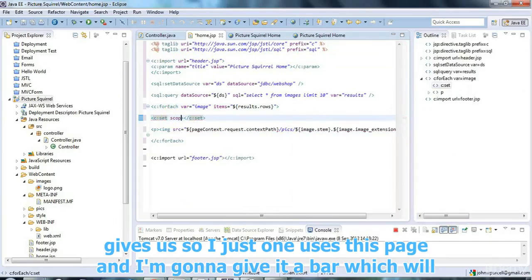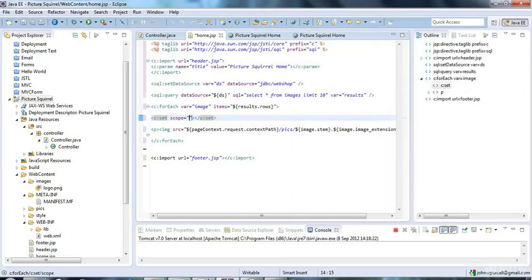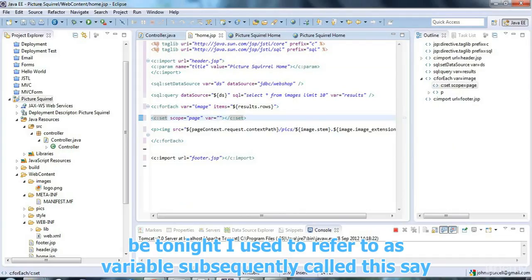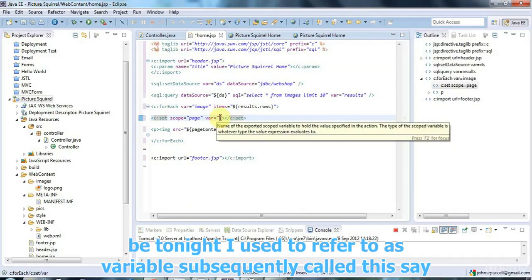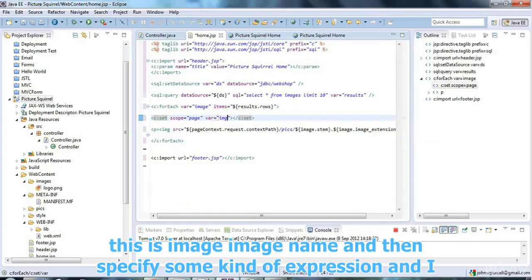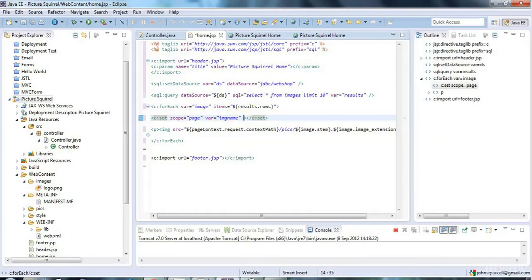I just want to use this here on the page. So I'll say scope is page, and I'm going to give it a var, which will be the name that I use to refer to this variable subsequently, and let's say this is image name or something like that. That'll do.